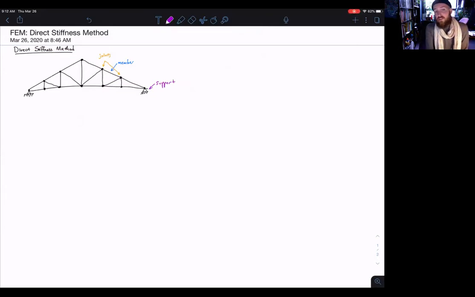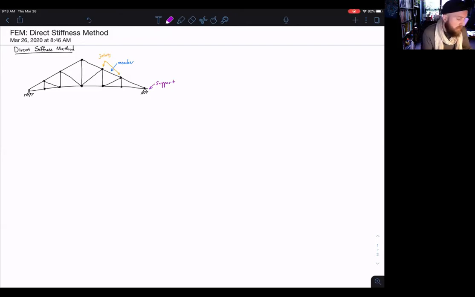So for a really simple structure, and this one I would not say is really simple, we can do these computations entirely by hand if you're using a simple two-node bar element connecting these joints together. And the purpose of us doing this by hand is to show you what's happening underneath the hood in a typical finite element code. This will be a way to illustrate what the solution method is doing, how when you click go on SolidWorks, it's able to actually solve for you and show you what the stresses or displacements are in your structure that you've loaded.